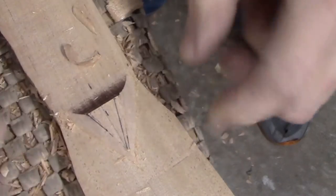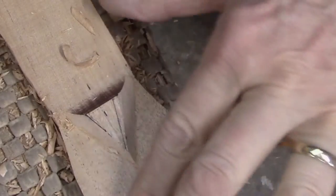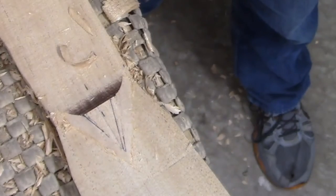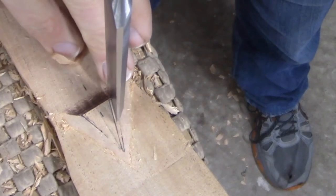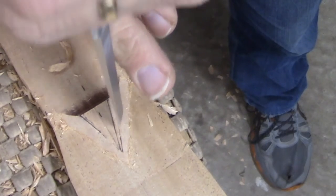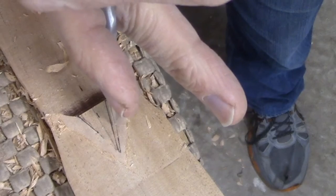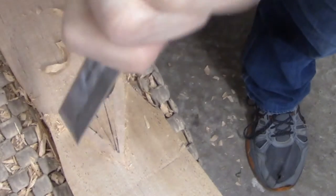I've got some pretty smooth walls, and the peghead is mostly smooth. Still needs a little bit of paring down with a plane. But now what I want to do is cut pretty much vertically. I really want the base of this triangle to be where my pen lines are. Not the top of the triangle, it should come more to a point up at the top. So first I'm going to cut down these walls, and then I will shave the top to a point.